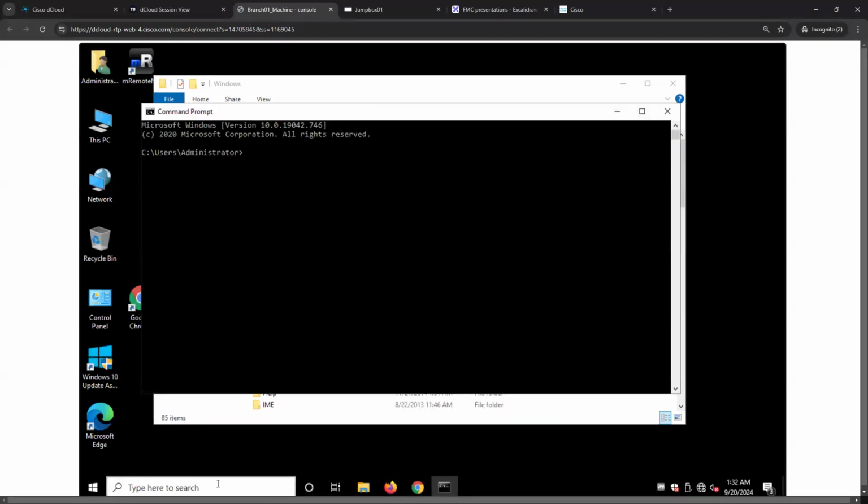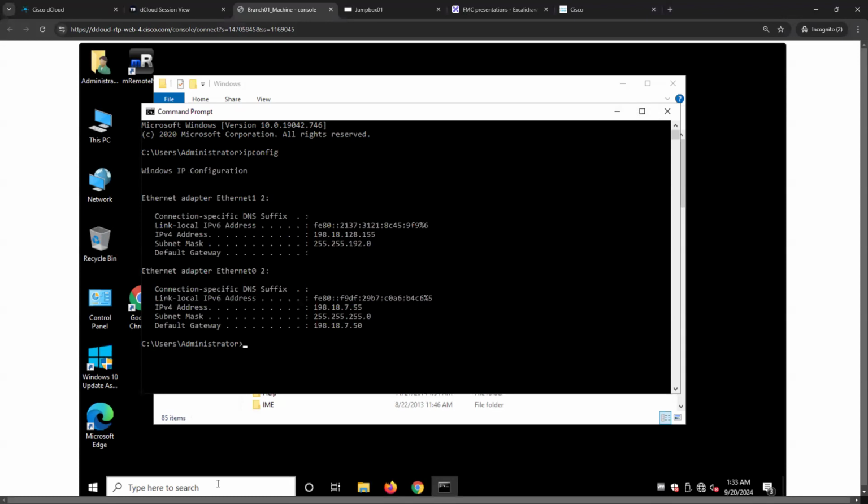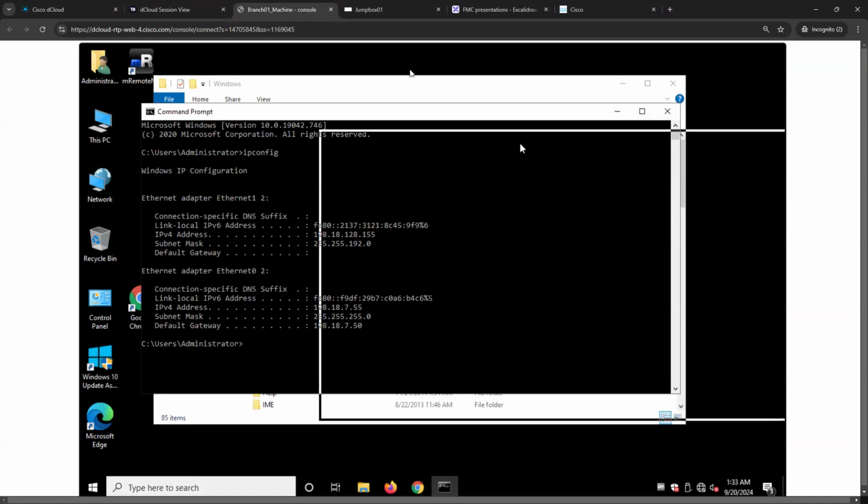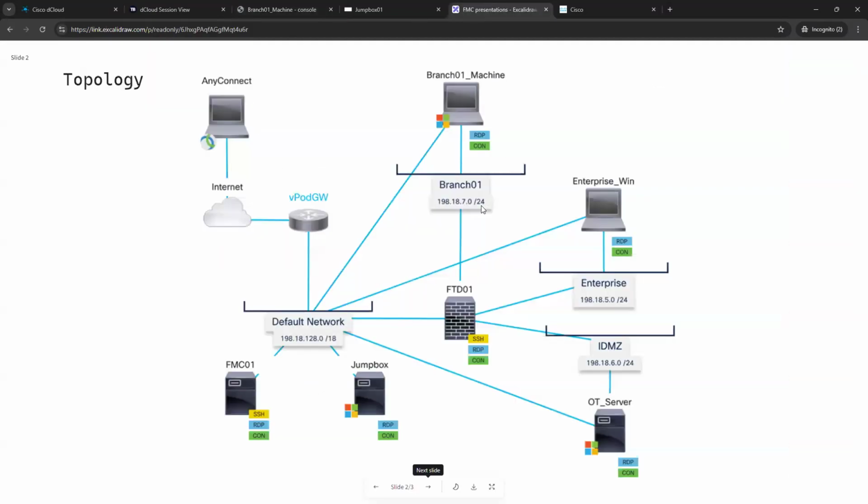IP config. So here you can see I am in the 7.55 network. I am in one of the branches, on a branch machine. I am here on this system.